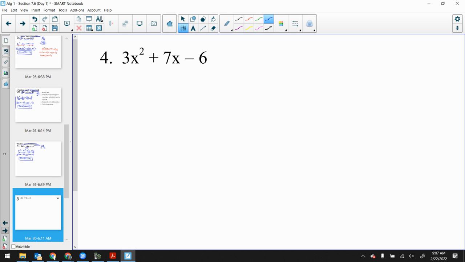All right, let's take a look at this next one. 4. I've got 3x squared plus 7x minus 6. Again, you're not looking at the factors of negative 6. You're looking at the factors of what? Sid? Would it be negative 18? Yep, it would be negative 18. Factors of negative 18, 3 and negative 6. Sid, what are they? I believe it's negative 2, negative 9. You're close. Negative 2, positive 9. If it was negative 2, negative 9, that would come out to be a positive 18, not a negative 18. Oh, yeah. So negative 2, positive 9.